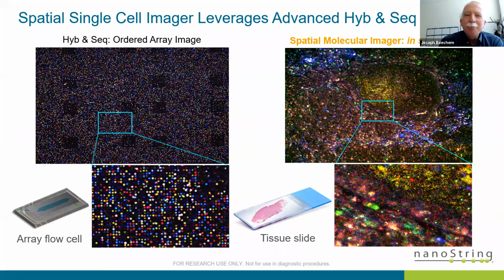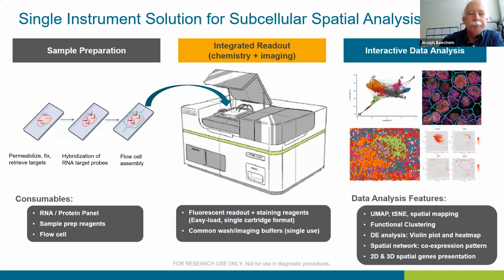And if you really think about it, why go to the work of pulling it out of the tissue? Wouldn't you rather just take Mother Nature's ordered array, which is the tissue itself, leave the RNA where it is, and bring that hybridization unit into the tissue? Now we're quantitating the RNA in high-plex, and now we know where it is. So that's what we did. Starting about 2.5 or 3 years ago, we started adapting this to do NC2 detection of RNA. And I'll show you how it works now.